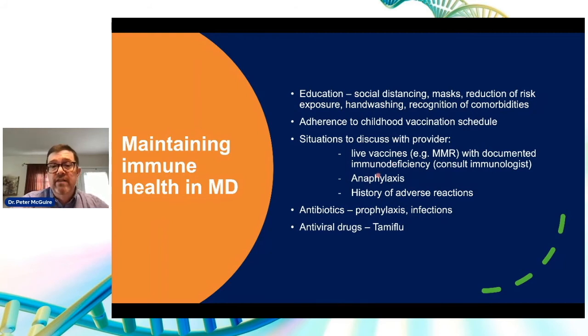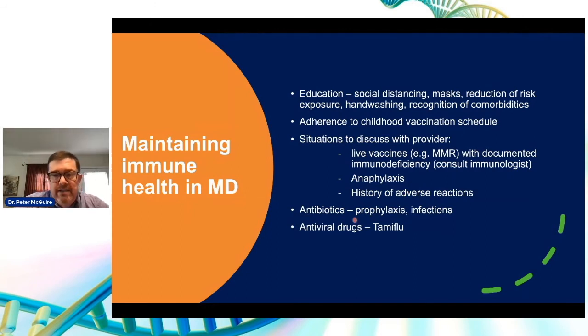Those with a history of anaphylaxis, so severe allergic reactions. This is something also you should discuss with your provider with regards to vaccines. And then a history of adverse reactions. So in other words, if in the past, individuals have had difficulty with vaccines, with getting fever and that fever causing difficulty in their disease, this is also another situation that you should discuss with your metabolism provider.